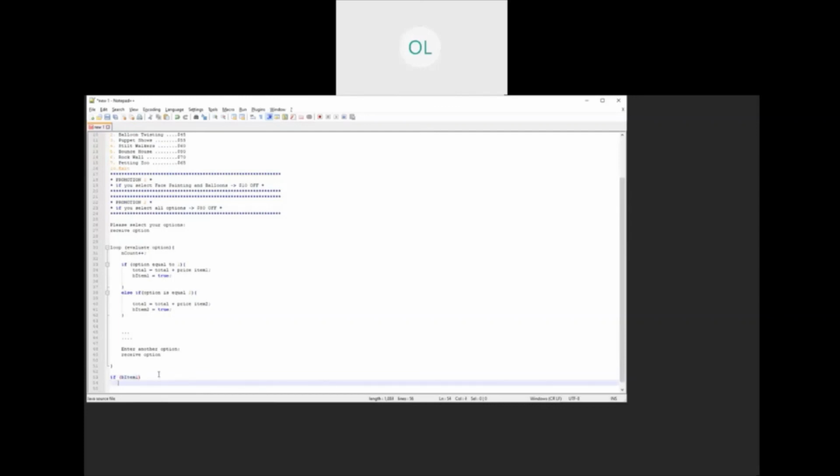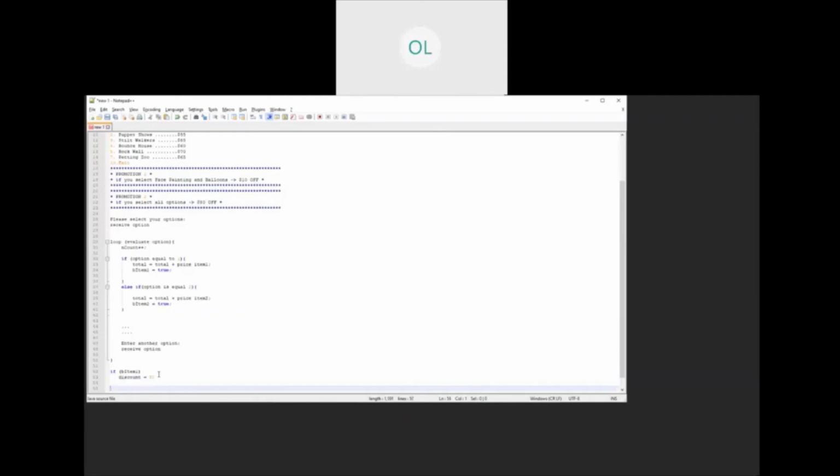Your discount is going to be what? It's going to be equal to 80, correct? So you have to compare everything here to get a discount of 80.